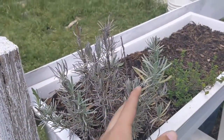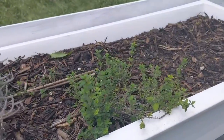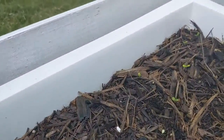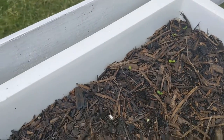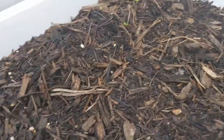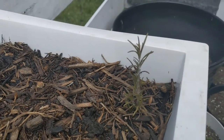And right on top of that, I got this planter with some lavender and thyme, I think. I left it uncovered during the snow, and I didn't think it'd come back, but right there, you can see I got some, I think it's weeping heart amaranth and a rosemary cutting.